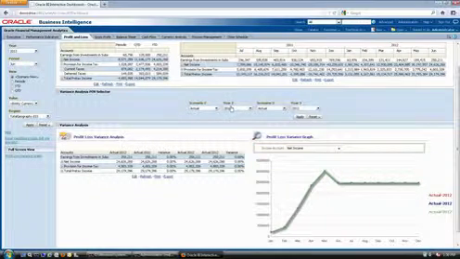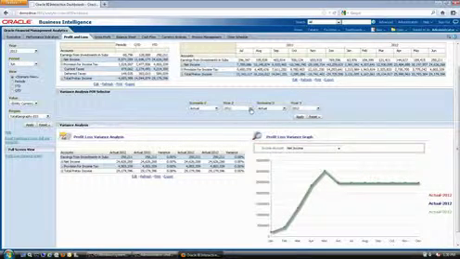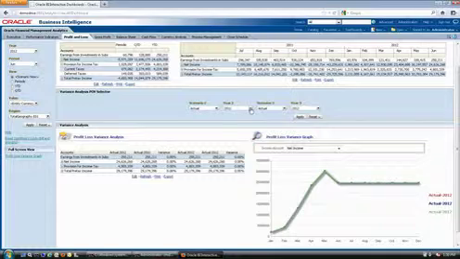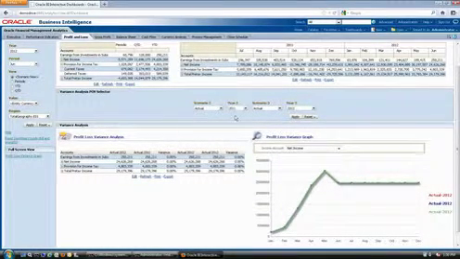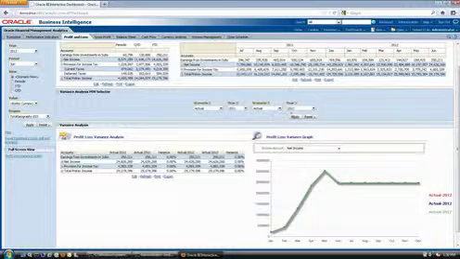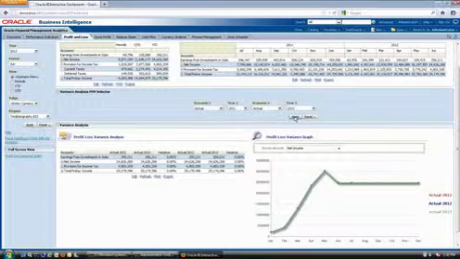But instead of 2012, let's change this to 2011. And then I'll just leave it at that for now. You can also compare or do a variance against plan or budget or forecast, whatever information you have set up, and it will do that for you.